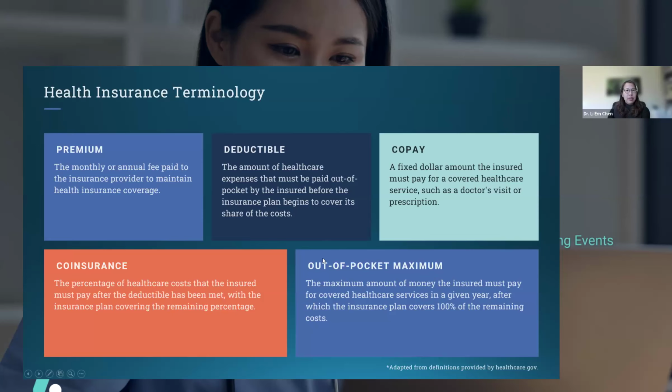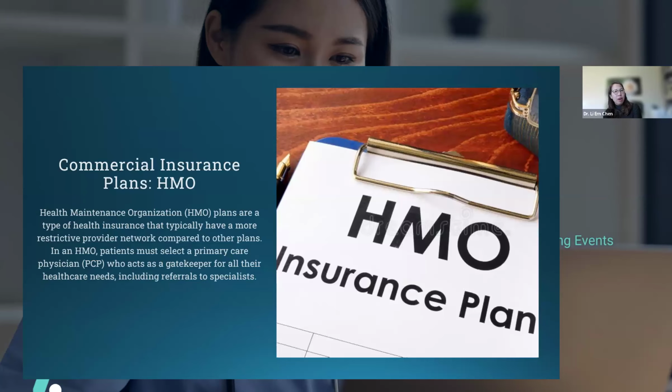All right, so we're going to keep going here. So there are five types of plans that we're going to cover today: HMO, PPO, high deductible health plan, Medicare, and Medicaid. And we're going to go over these at a very, very high level, so that you get a very high level understanding of what these plans are. And again, the actual details and the benefits will be different for every plan. So not all HMO plans have the same benefits. Not all PPO plans have the same benefits. But the HMO, PPO, all these 5 different ones have a certain structure to them that are important, right? That's important for healthcare providers to understand so that we can best take care of our patients.